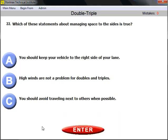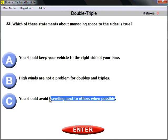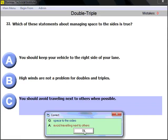Question number 33. Which of these statements about managing space to the sides is true? And again, this is a general safety rule. You should avoid traveling next to others when possible. Again, this is true for any type of vehicle. Well, and of course, it's especially true for long double, triple rigs. You should avoid traveling next to others when possible. Okay.